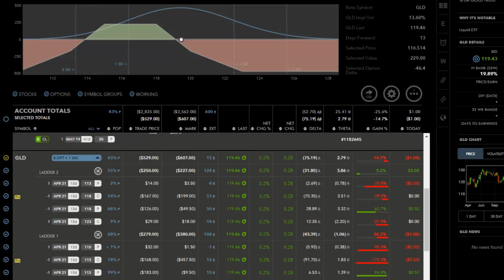I want to talk to you about how the Tastyworks web platform helps you analyze your trade in three different ways and three different perspectives before you hit that confirm and send button, so you have as good of an idea as possible of what's going to happen once that trade gets in the books and starts interacting with all the other holdings within your portfolio.